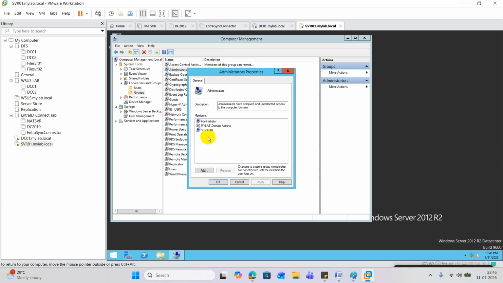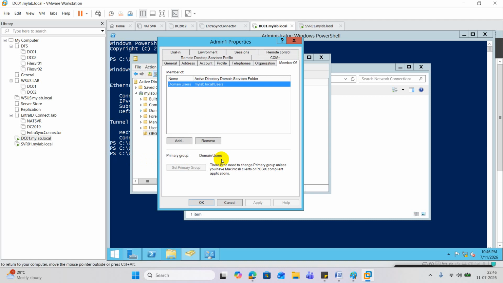And tomorrow you may leave and another guy will need the same kind of access. How can these things be managed? Is it possible to manage them one by one? No, not at all. How will you achieve this? Through group policy. That is our practical today. Is that clear, everyone? What we are doing today?